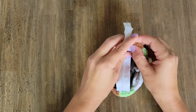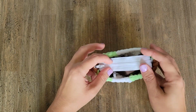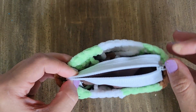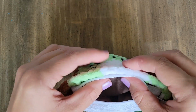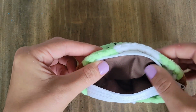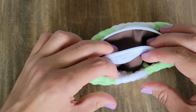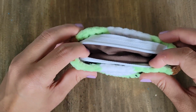So this needs to be open just a bit, and it looks like it needs to be about here into place. So what I like to do is unzip it first and then go around, and we're going to clip it to the crochet piece at a couple of different spots just to hold it securely in place so that it doesn't move around while we're sewing it. And we're gonna sew it by hand. So I think that gives a really nice and tidy finish.